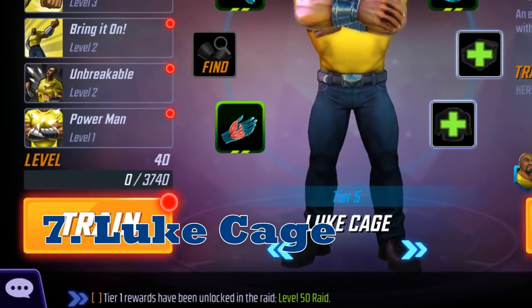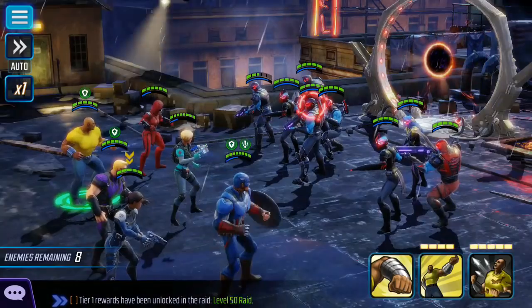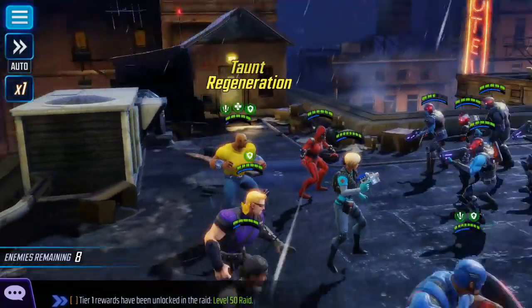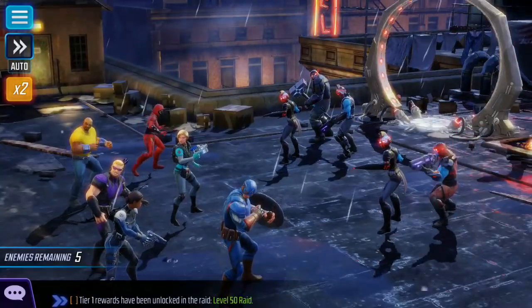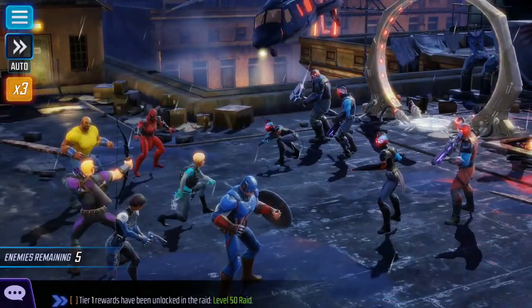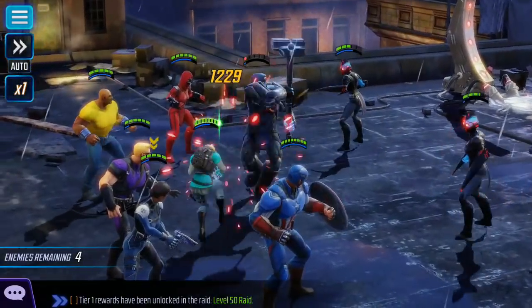Number 7, Luke Cage. With Luke Cage, you get a very sturdy protector. He has a very high armor stat. He can mitigate a lot of damage coming into himself, but he also calls assists with his basic attack, so he can call in some assists to do some nice damage. He also gives a lot of defense up to your team with his first special, which can also give him death proof, and with death proof you're able to survive at least one fatal attack on him.